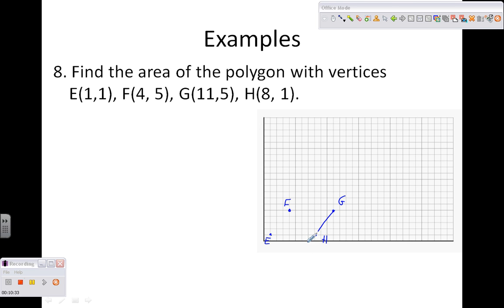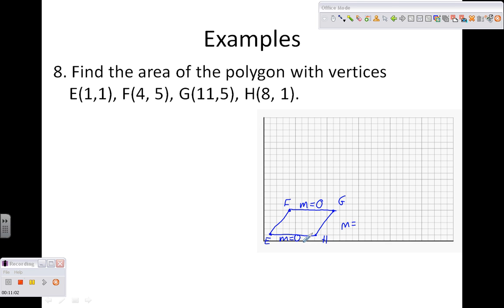Okay. Now this looks like a parallelogram, but we're not going to go with just what it looks like. We're actually going to verify that it's a parallelogram, and we're going to do that by checking the slopes. Now if I look at the slope of this side, it's horizontal, so we know that's a slope of 0. This side also is horizontal, a slope of 0. Now these two sides are not horizontal or vertical, so we actually have to find their slopes. And remember, we can do rise over run.